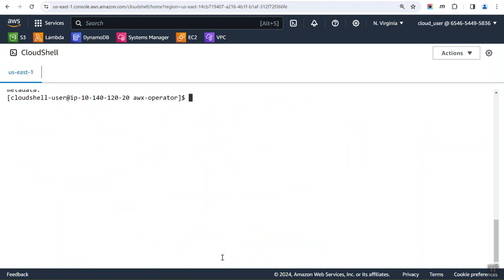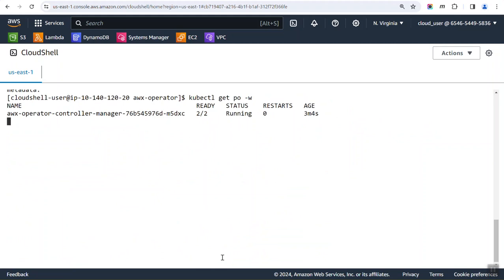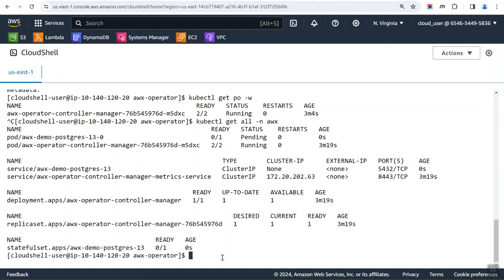We need to wait for some time so that it will create the Postgres database followed by the task, operator and web. Once everything is up and running, then we will be able to access our Ansible Tower related stuff. Now you see it is going to create a Postgres database.